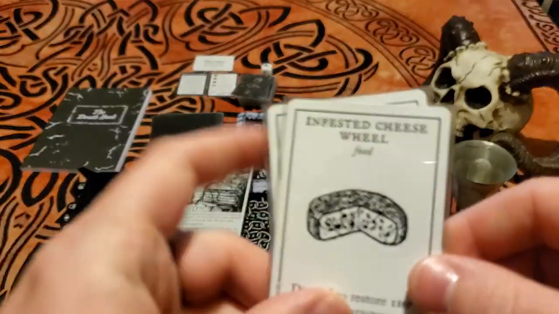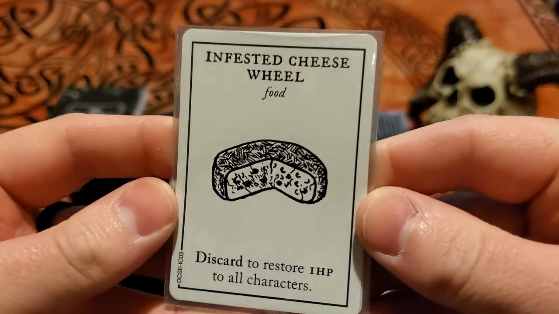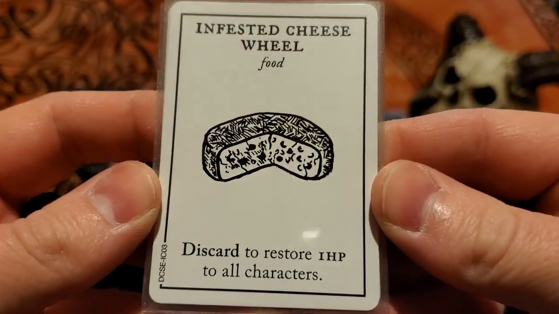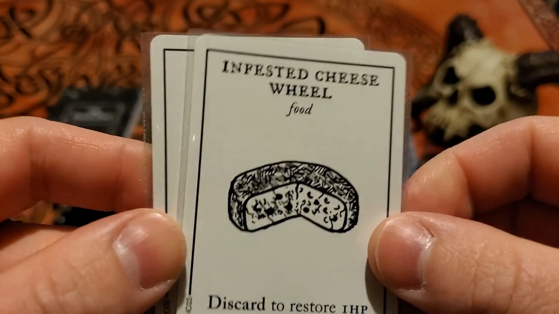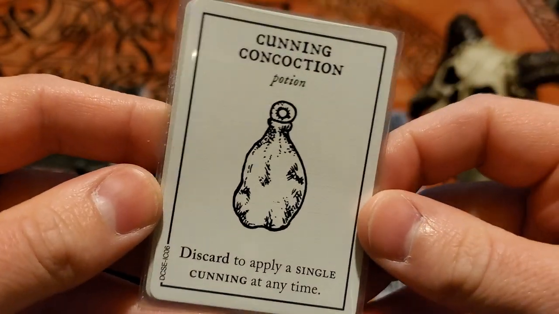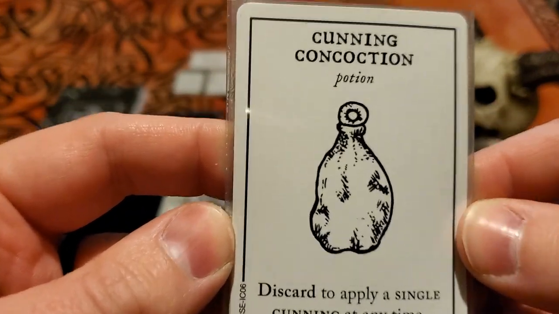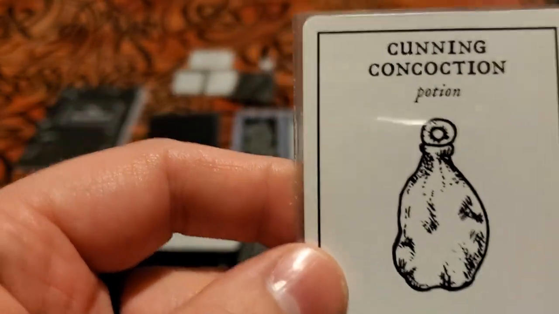And they are an infested cheese wheel. Discard to restore 1 HP to all characters. That is fantastic. And then also a cunning concoction. Discard to apply a single cunning at any time. Oh, that is pretty darn good.